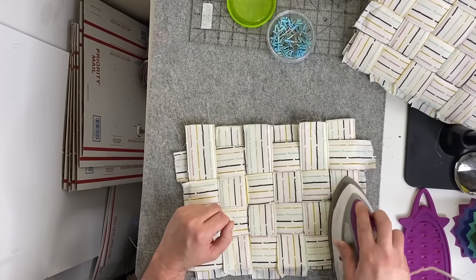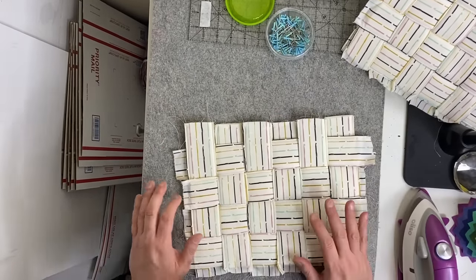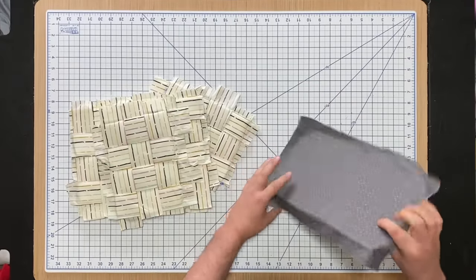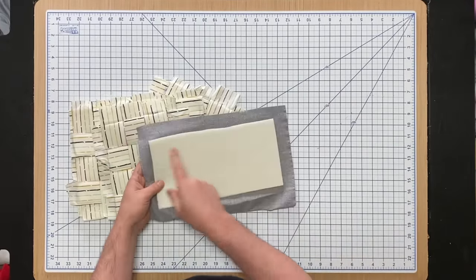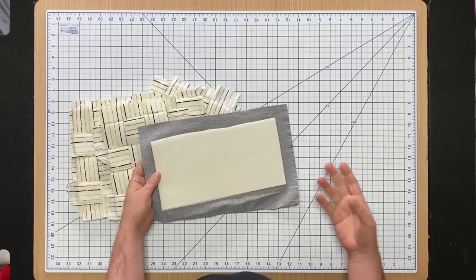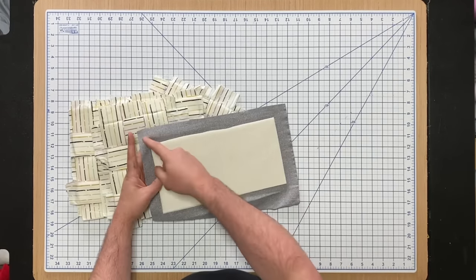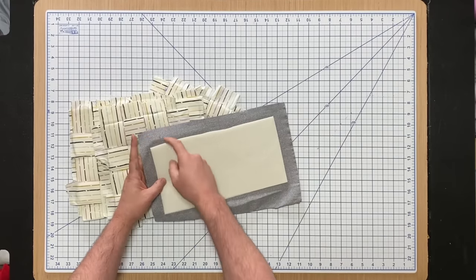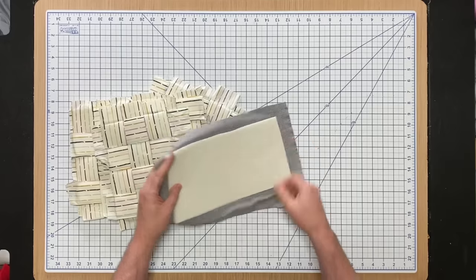So I have all four of my panels done, that I'll show you in a second. And then this is a 12 by 6 inch piece of the Annie's Soft and Stable, the fusible, and then a piece of fabric for the base bottom that is an inch at a minimum exterior to this.